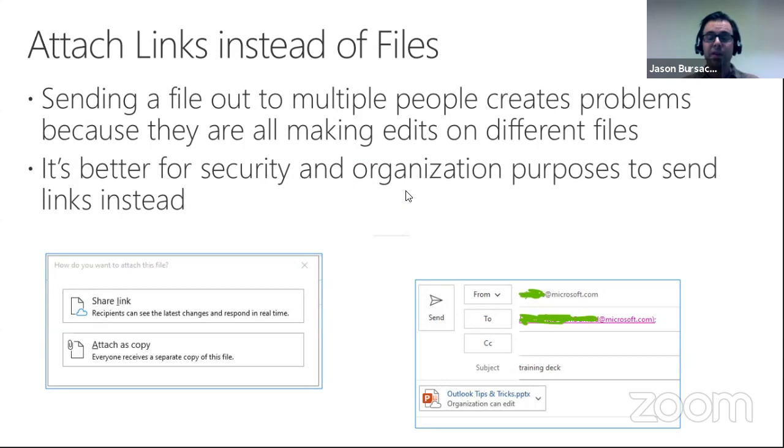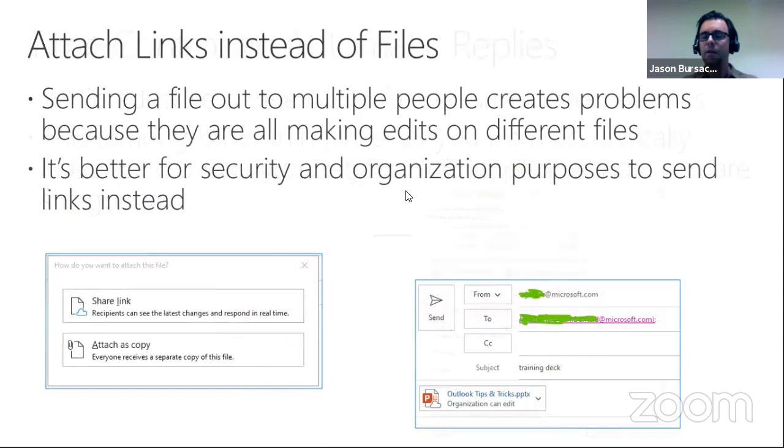It's also better for organizational security. You can set security on those links. An email with an important confidential document could accidentally get forwarded out of an organization. Then it's gone. But if you have security on a link, you can stop people from accessing it after you've sent the email. So it's good for both productivity and security.